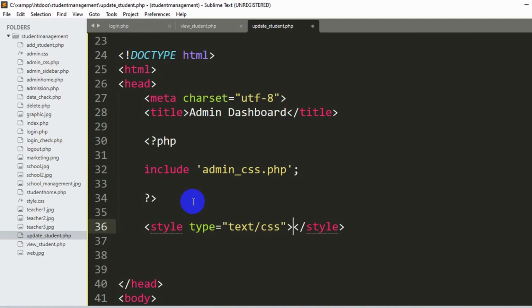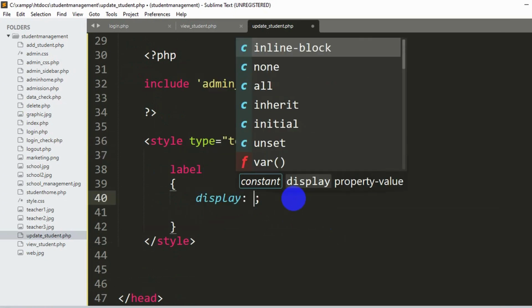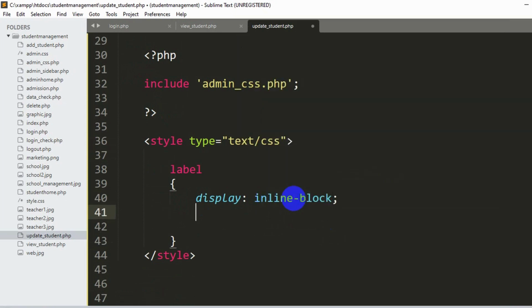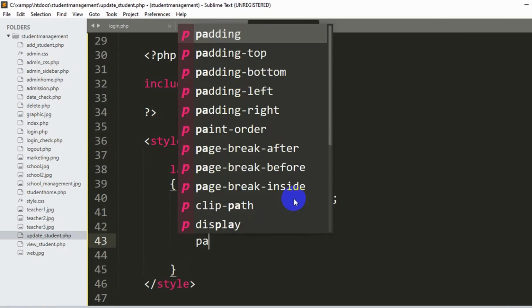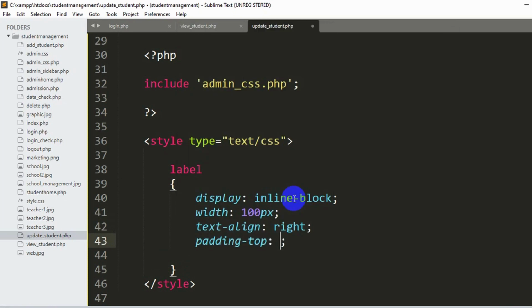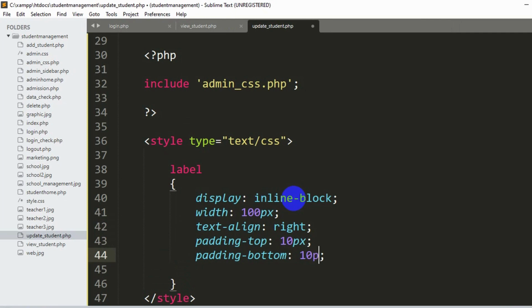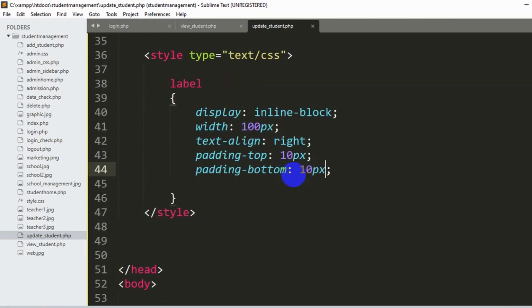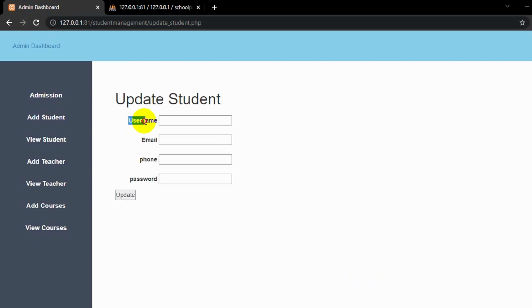Here we're going to say label, then curly brackets, and inside this label we are going to say display inline-block, width 100px, text-align right, padding-top 10px, and padding-bottom 10px as well. So currently if we save it and refresh over here, we can see it looks way better than before.